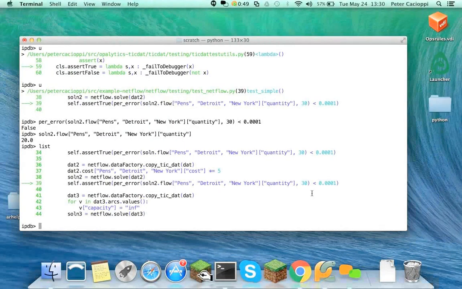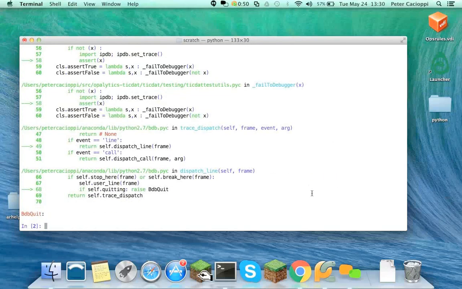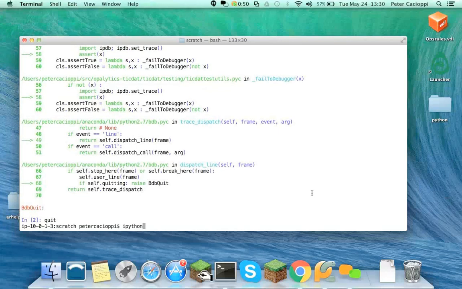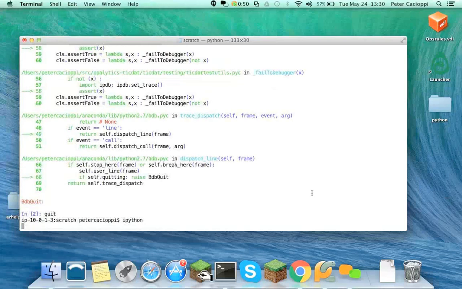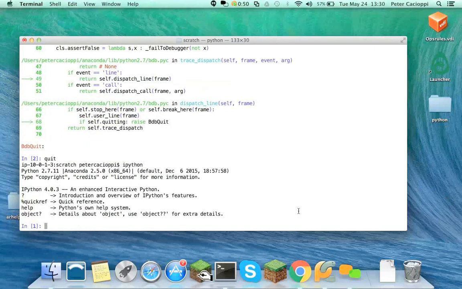So again, earlier when I talked about only the paranoid survive, or the fact that I err a little bit on the side of paranoia, one of the ways I err on the side of paranoia is that whenever I fix a bug, I double quit and restart IPython. There's a way from here in IPython to sort of clean IPython, but I don't see the point of that. Just quit, restart it. This way, I'm more confident that it's truly clean. And then I can use up arrow, and here I am.